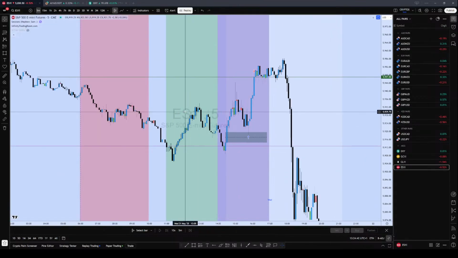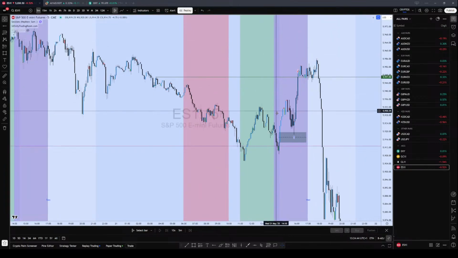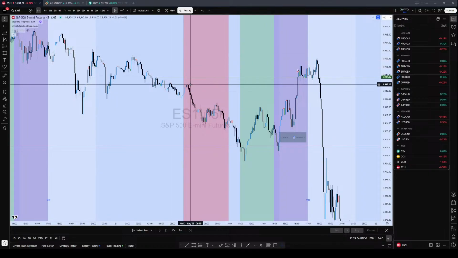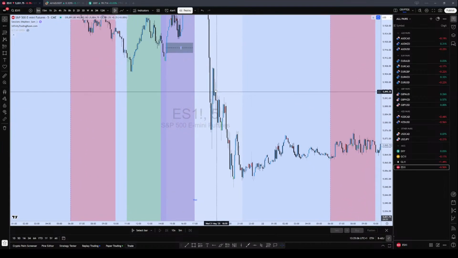I was not expecting price to continue going up. It was just the fact that I saw they were going to come and clean out all these highs here. Initially I was aiming for this one and that one, but we had a London session high here, so that is basically what I aimed for, plus all the gaps above it. Then got out, and then we just had the drop.